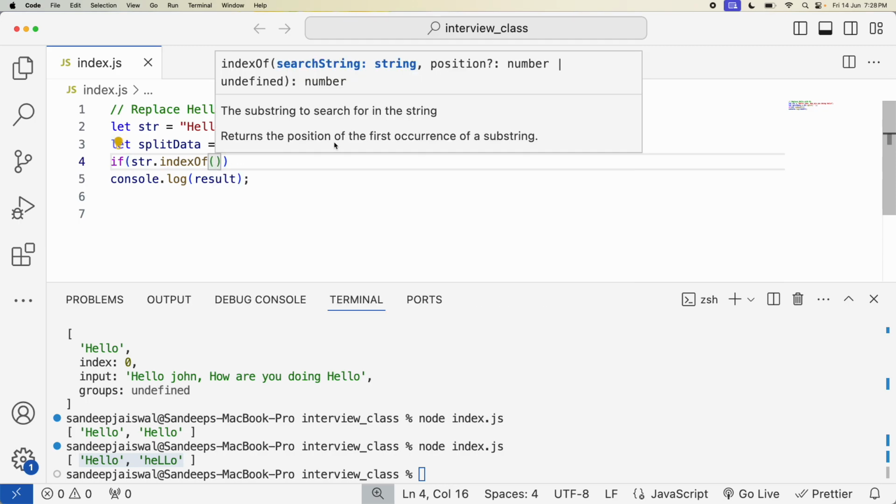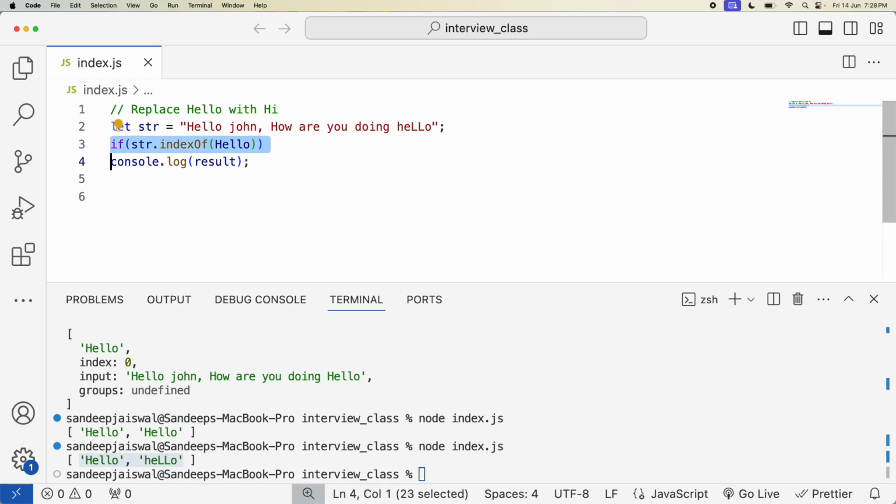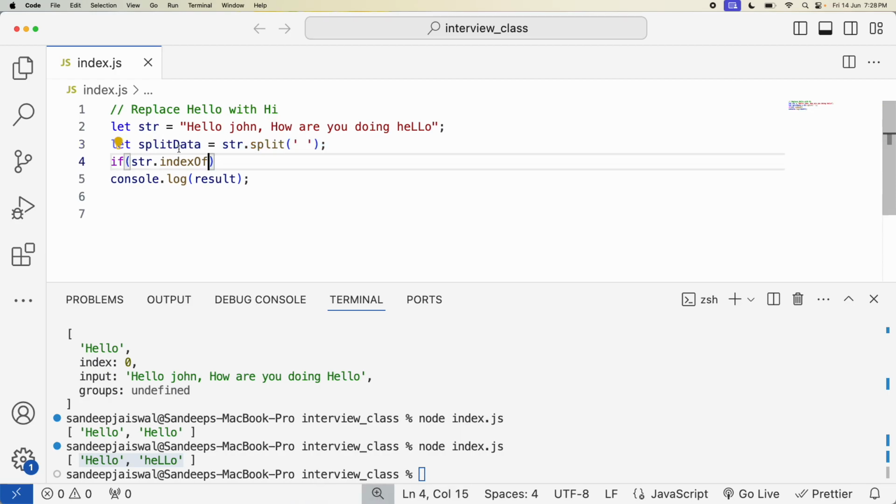Or instead of split you can use indexOf. So we have to split from this value and this value. Either you can write split as I told, and then you will do a for loop.